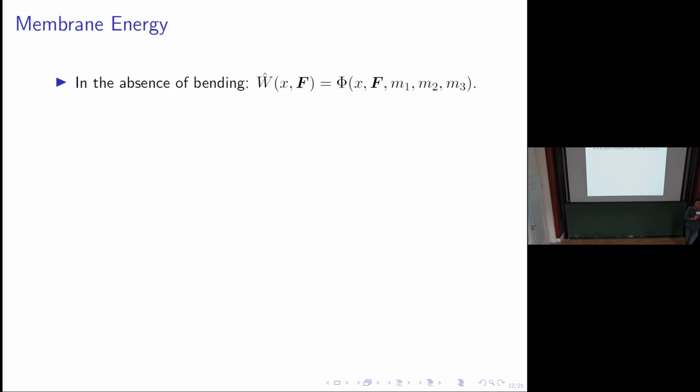But getting back to the membrane behavior of this kind of polyconvex energy, suppose you were to drop dependences on bending in this energy that is polyconvex in the sense that I just wrote on the previous slide. That would mean that you drop all dependencies on the gradients of D and E itself, and what remains then is this membrane energy, W hat, which is a function of F and M1, M2, and M3, which are the three subdeterminants that depend only on F. Okay, so that's what polyconvexity would imply for the membrane energy.